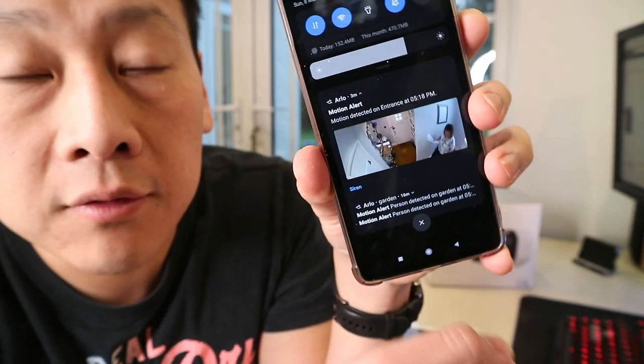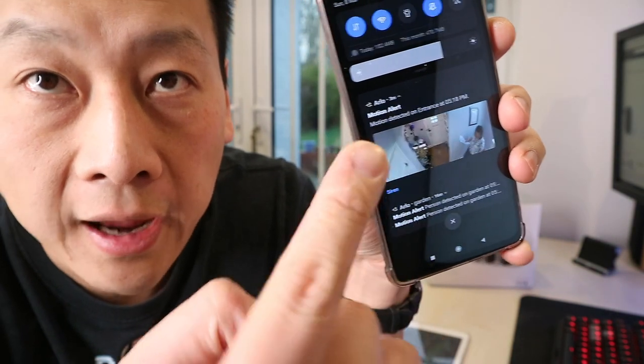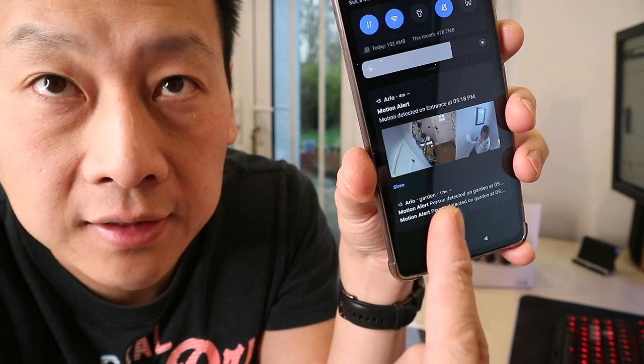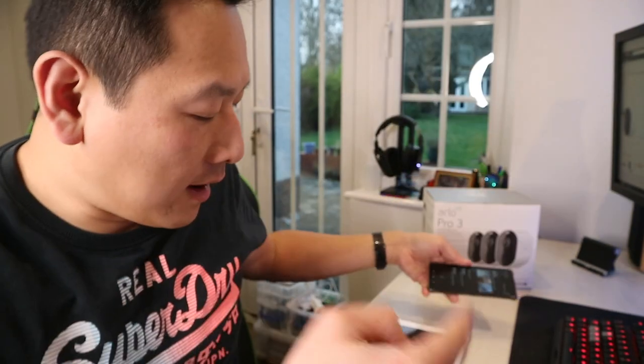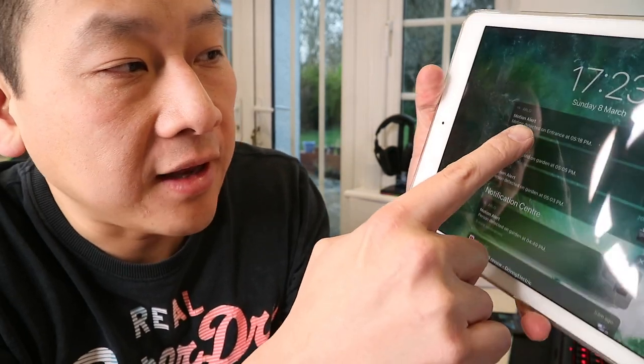So whenever the camera receives a motion, it will take a snapshot and it will come up as an alert on your phone to tell you that this camera is activated. Kind of in real time. So as soon as it detects something, it will come up on your phone. Now, as long as you have the app and you actually set it up on your devices, then it will show you in all your devices. You can have it on your iPad, you can have it on your phone.